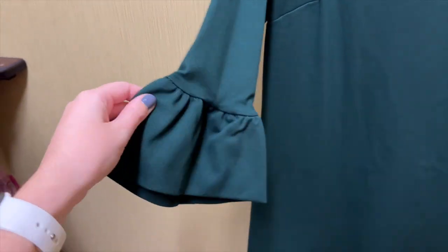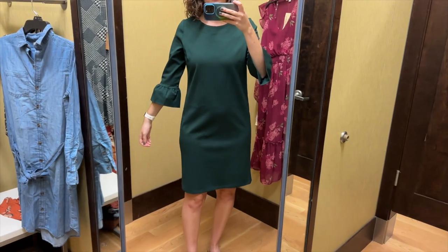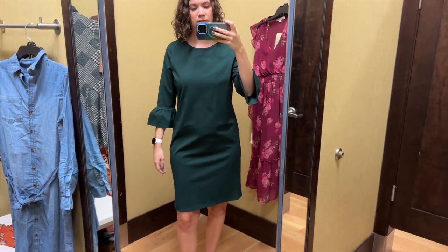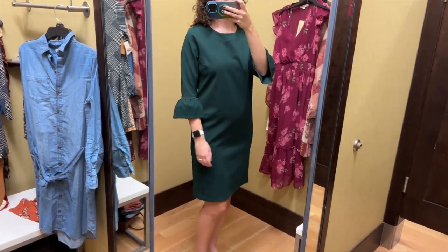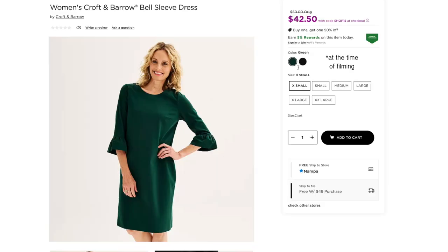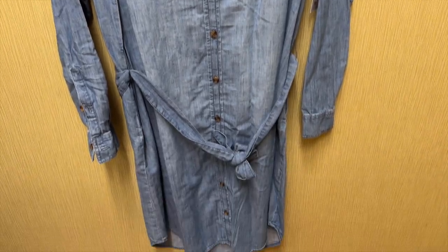Next I found this green dress from Croft and Barrow. It's a relatively thick material with three-quarter length bell sleeves and a boat neckline. I tried this on in a size small and it retails for $50. This dress is like a poorly fitted version of something a member of the royal family would wear, or one that a more mature woman would wear to church. I am not a fan — it just doesn't fit very well and I don't like the sleeves. Besides the green, this dress also comes in black.